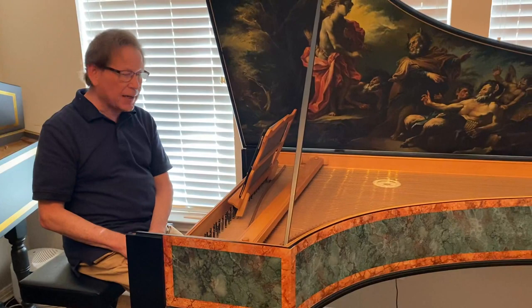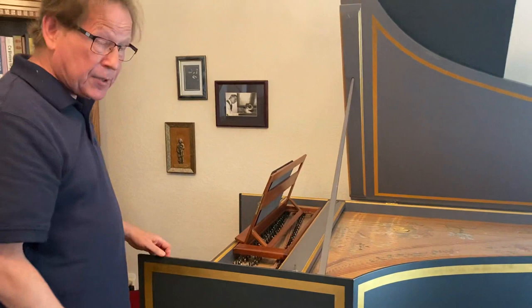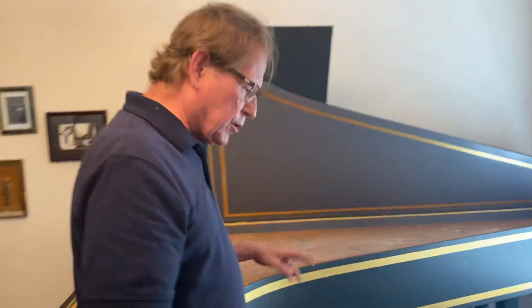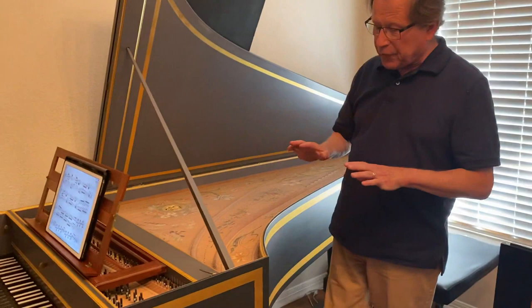And this is a harpsichord made in 1977 by the shop of William Dowd in Boston. And it is a reproduction of a harpsichord that Couperin had when he died. It was a harpsichord that people can have plans for and study. And this is built in the French tradition.